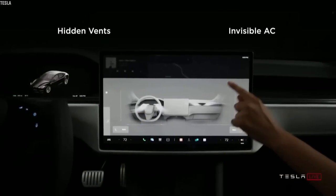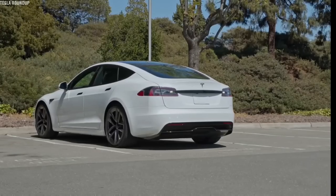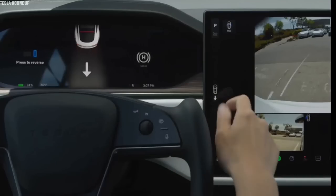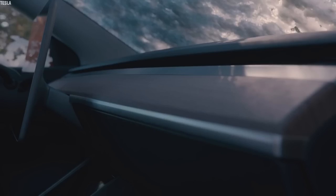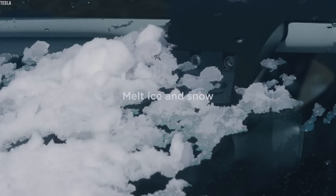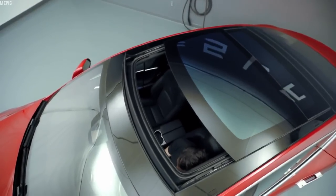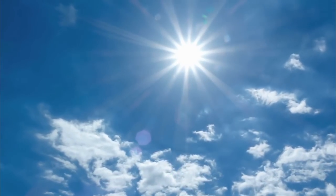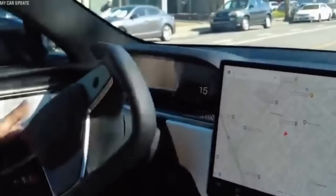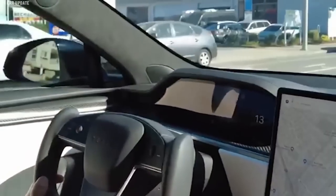The temperature and airflow are automatically controlled through the display without any physical buttons. On a hot day, cabin overheat protection automatically ensures interiors always stay cool. On cold days, preconditioning automatically warms the cabin while preparing the battery for maximum range. Another incredible upgrade is the glass roof, designed to provide a clear view of the sky above, but also to block infrared rays and UV light, reducing not only the amount of glare but heat as well when the sun is directly overhead. One can drive through the hot sun without getting burnt or scorched by the heat.